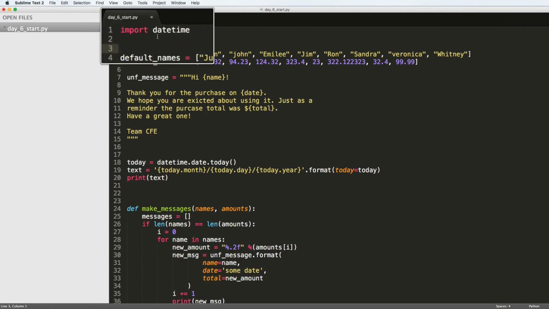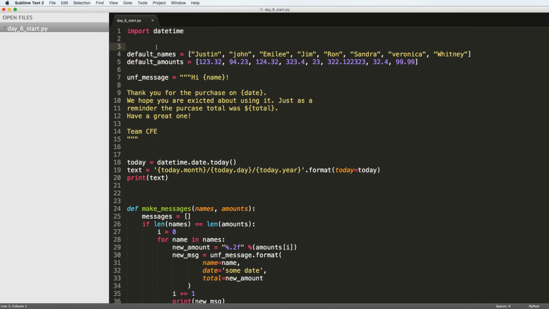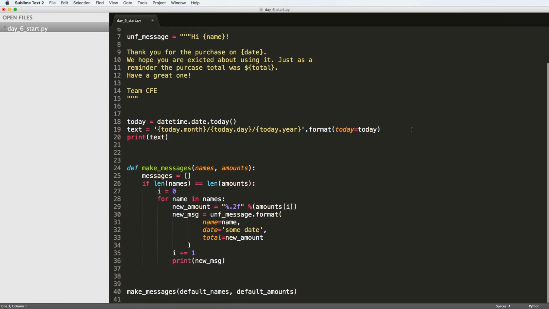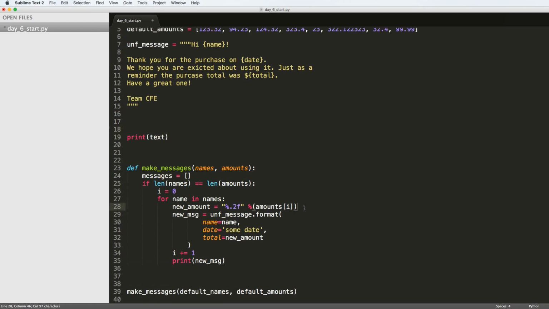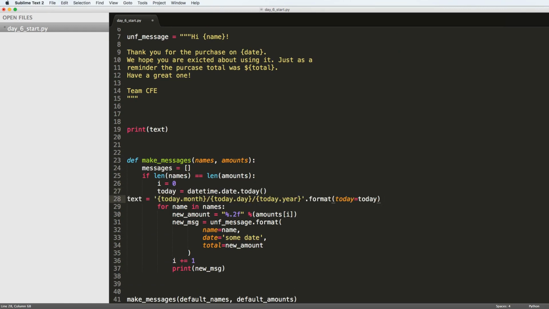This is actually a best practice: whenever you import another module, which I'll explain what that is later, you're going to want to have it right at the top of Python, or the file that you're working in. So now we've got this formatted text here. I can actually cut this out and paste it inside of this loop as well. Well, since it's the same actual date, I don't need to paste it in the loop. I can paste it outside of the loop because it's not going to change. The date just doesn't change in this loop.